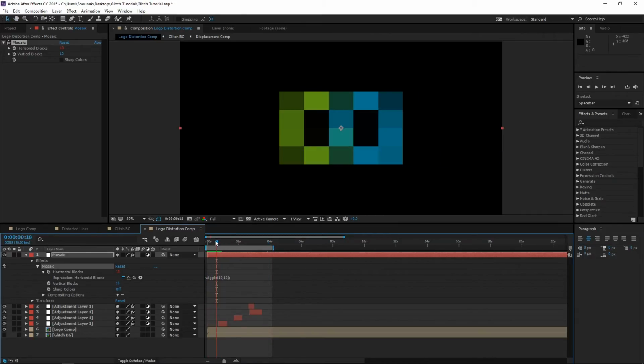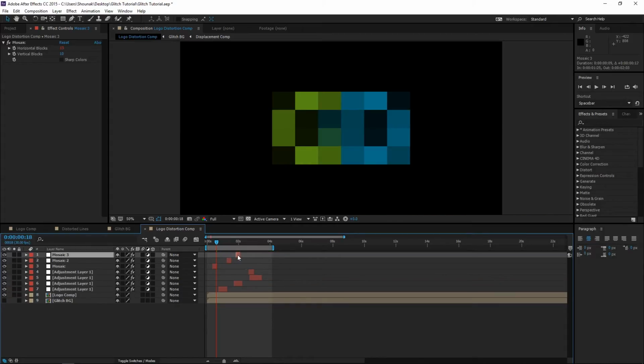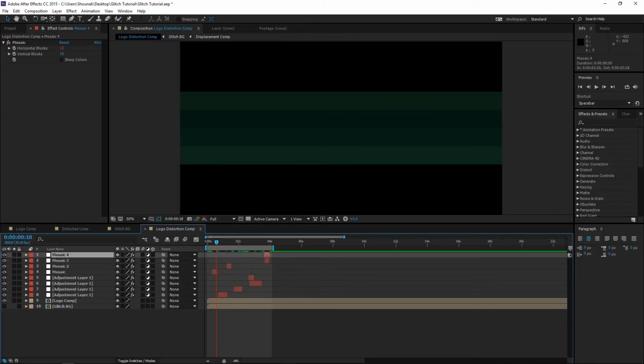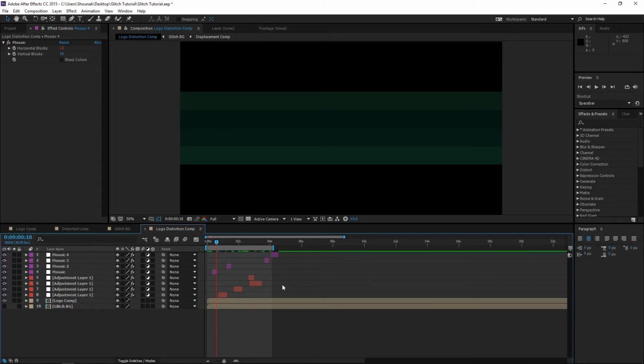Yeah, and I don't really need this to be on the whole time either, so I'm gonna layer this as well on top of the other distortion that we have created slightly. And let's change this color to make some other color so that we know what we've done.